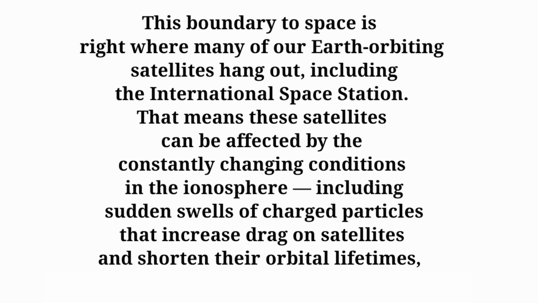This boundary to space is right where many of our Earth-orbiting satellites hang out, including the International Space Station. That means these satellites can be affected by the constantly changing conditions in the ionosphere, including sudden swells of charged particles that increase drag on satellites and shorten their orbital lifetimes.